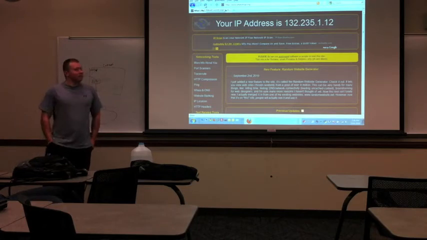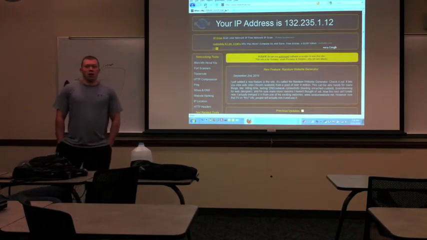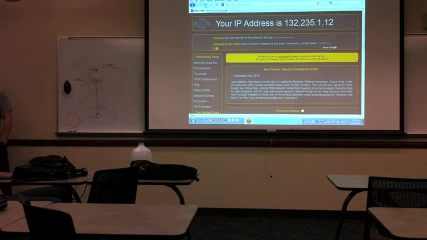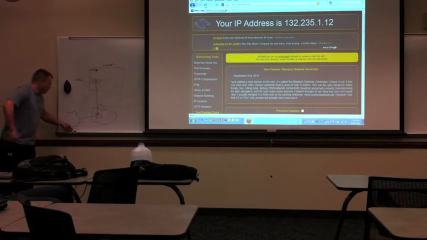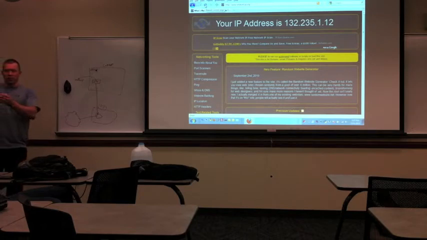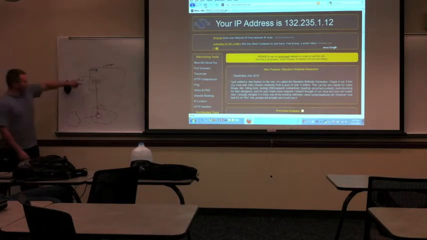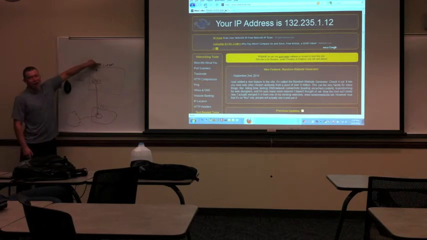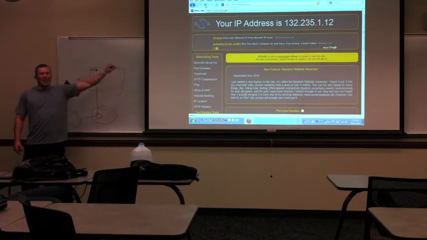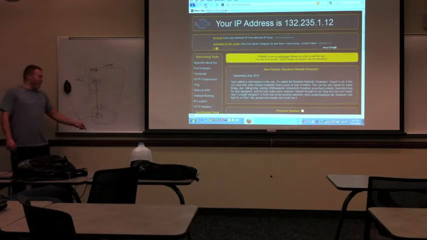Got a question. Yeah, question? So I noticed in the SOCKS configuration, you kept the address as localhost. Yes. Why wouldn't you put in the IP address of P2, for example? Yeah, great question. Remember, I'm telling Firefox, forward all the packets to the entry point of the tunnel. Where is the entry point of the tunnel? Here's our tunnel right here. This is my laptop. This is my localhost. The start point of my tunnel is my localhost port 1650. And so you're telling Firefox where the beginning of your tunnel is. Firefox doesn't care where the end of your tunnel is. And that's sort of the beauty of the whole thing.